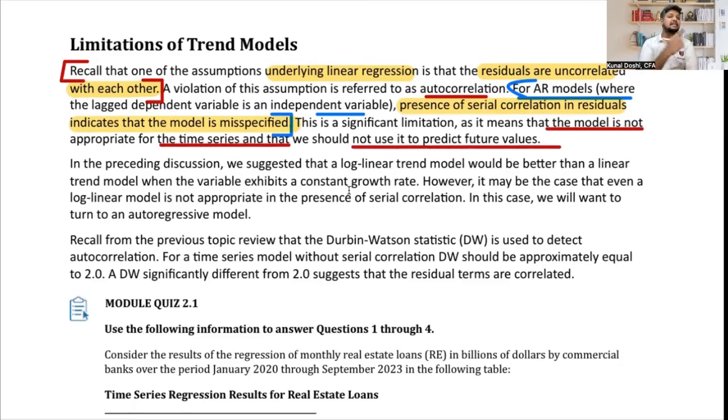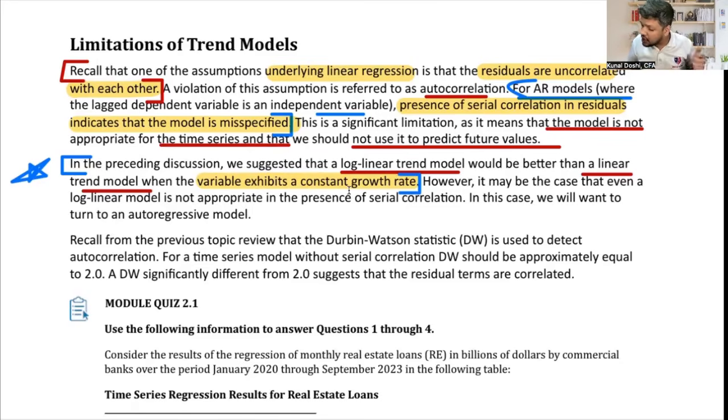So there's a high chance that the trend analysis model that we use has the problem of serial correlation or autocorrelation. Still, we use the model, and which model is fitter amongst the two? We use the log linear trend model. It is still better than the linear trend model whenever there is a constant growth rate. This is the bottom line. Please highlight this. Most important thing. Even though the trend models have the problem of autocorrelation, we still use the log linear model whenever we have exponential growth, right?